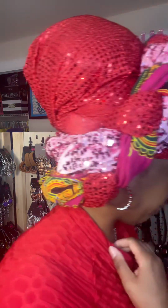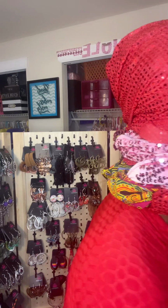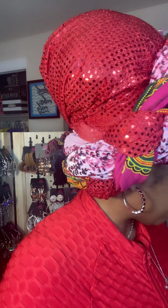I'm trying to think. All right, this will probably be my last one right here. I think my flower fell out. I'm trying to hold this. So that's a little secret, y'all. Sometimes I'll have flowers. It looks cute, but I have flowers down there and stuff like that to hold my head wraps in place. Now, this right here is really cute. I guess I didn't get my second earring out that I was going to show with it. Guess not. So this right here, I think this is really cute.